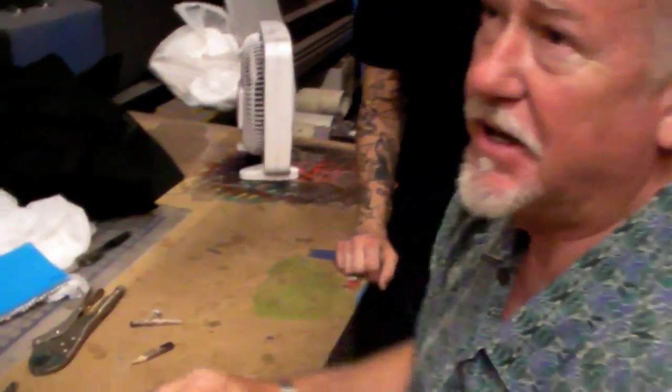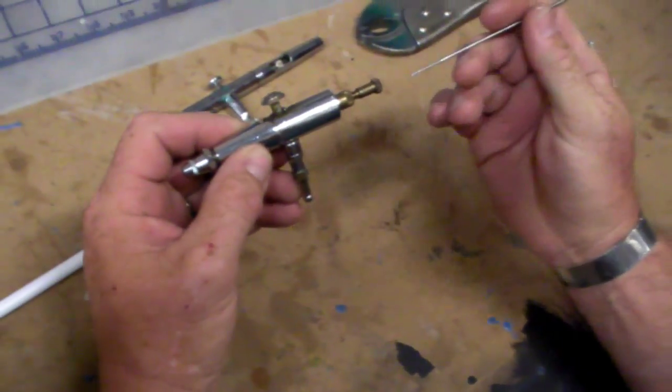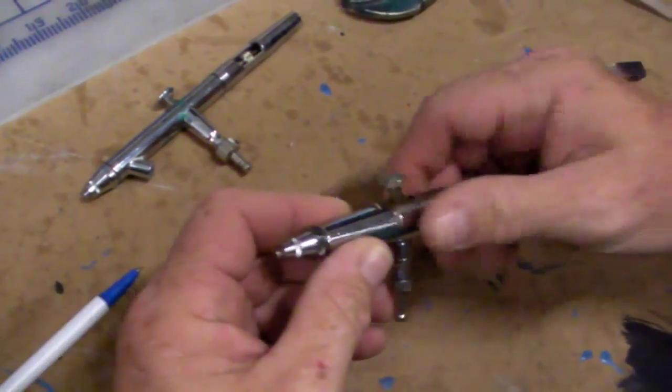Today we're going to go over the Paasche VL3 and the Iwata Eclipse on how to break them down and tune them up. This is the needle chuck, which holds the needle tight in here, and the first thing we're going to do is loosen that needle chuck and pull the needle out.